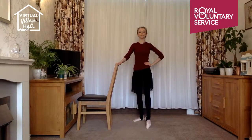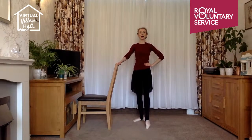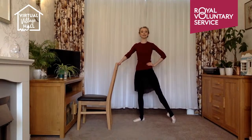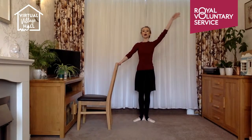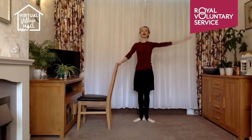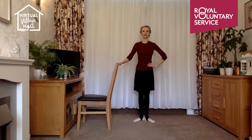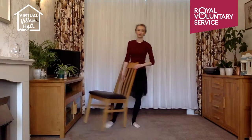And to the front and into first position. To the front and into first. To the side, into first position. To the side and into first. Sideways port de bras. Release your hand. On we go. And demi-plie. And stretching. Okay, good. Let's swap our bars over and we'll go on the other side now.